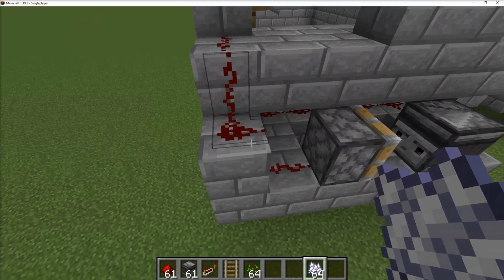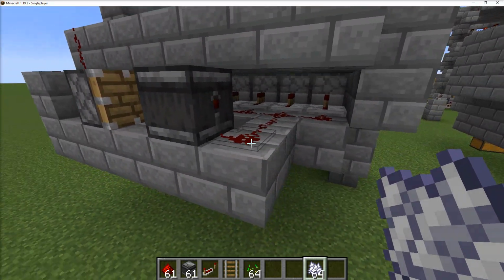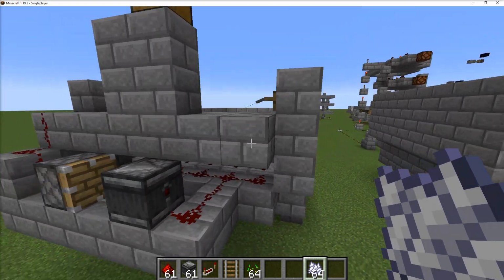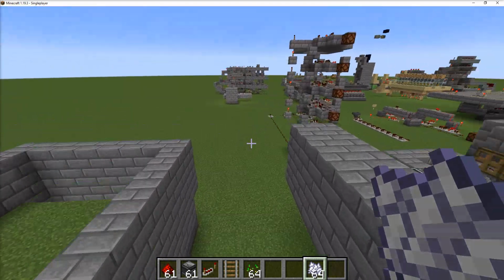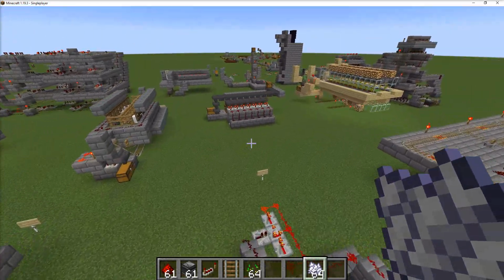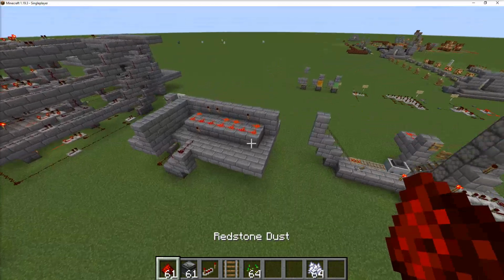But yeah, so the tripwire is hooked to a piston, which is hooked to an observer, and then it hooks up to these repeaters. Okie dokie then. Let's go to this over here.